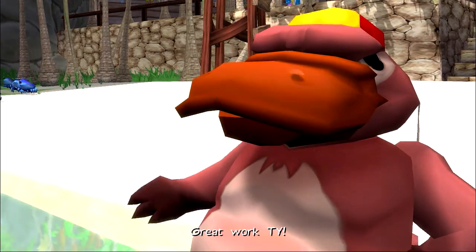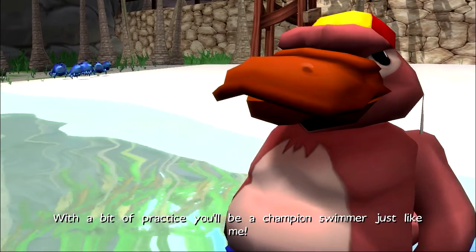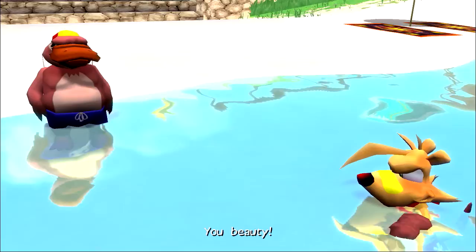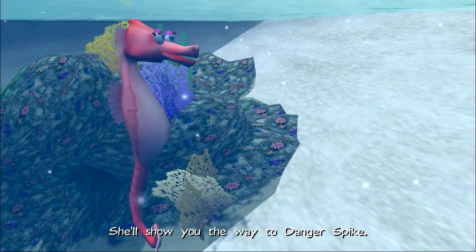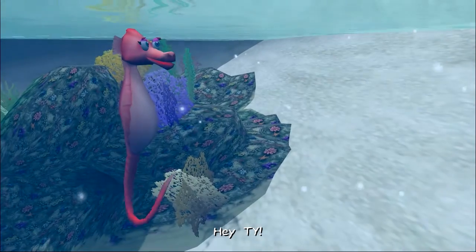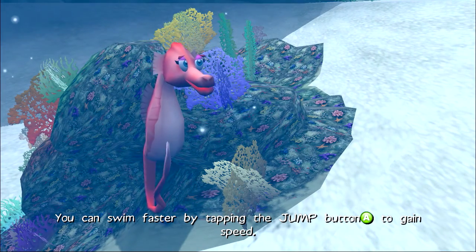Great work, Ty. You've learned how to swim and use those aquarangs. With a bit of practice, you'll be a champion swimmer just like me. Yeah, beauty. This is my good mate. She'll show you the way to Danger Spike. Good luck, mate. Hey, Ty, you can swim faster by tapping the jump button to gain speed.